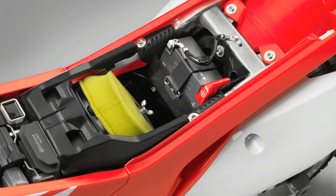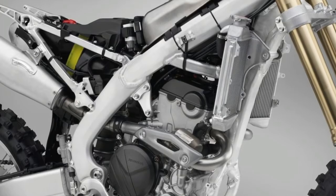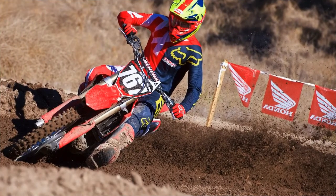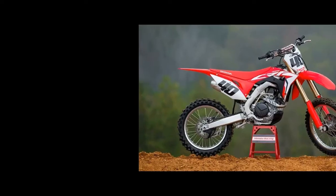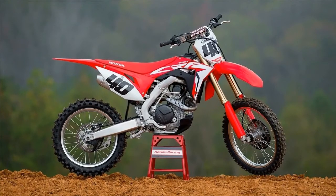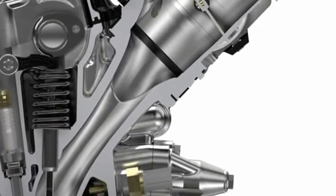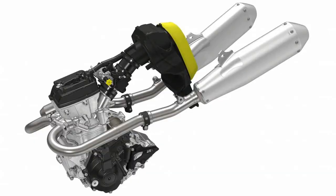The bike comes stock with 3 map settings: Map 1, Stock, Map 2, Smooth, and Map 3, Aggressive. Map 1 had great top end but a fairly mellow bottom end. On the other hand, Map 3 improved the bottom end power but not as much as I would have liked, and had a bit less top end power. Map 2 was mellow and didn't appeal to me as the conditions we rode in were fairly deep for most of the day. Overall, Honda's all-new DOHC engine is significantly improved over all of the previous unicam engines, especially for faster riders and those who like to spend their time in the upper RPM.